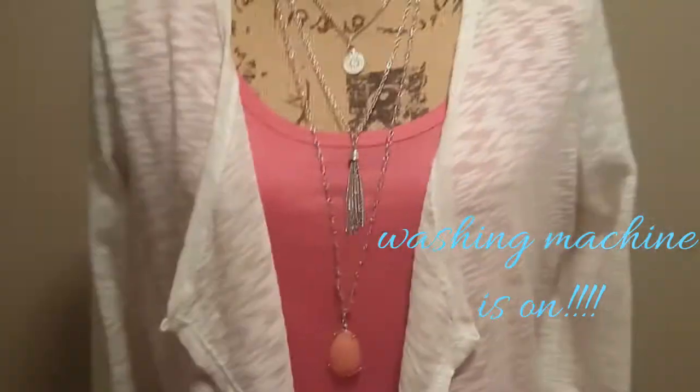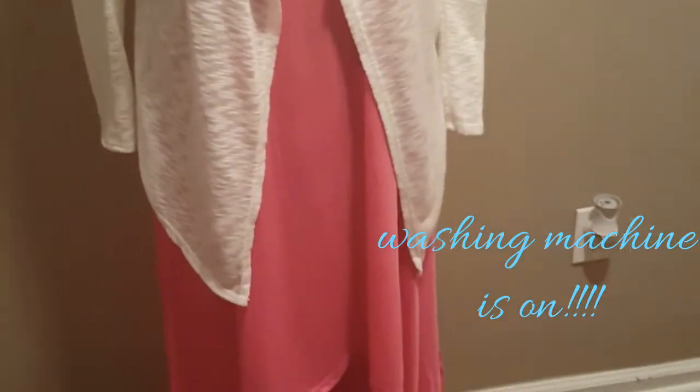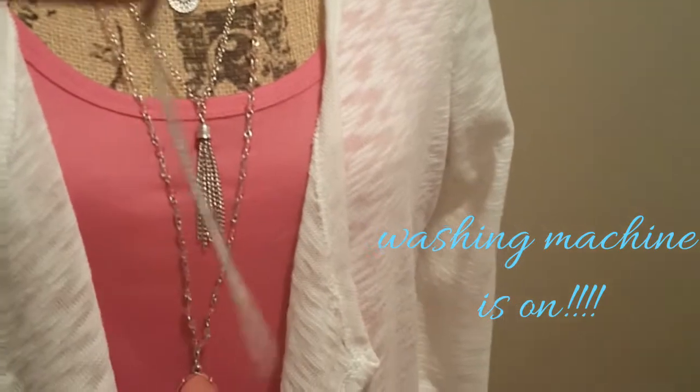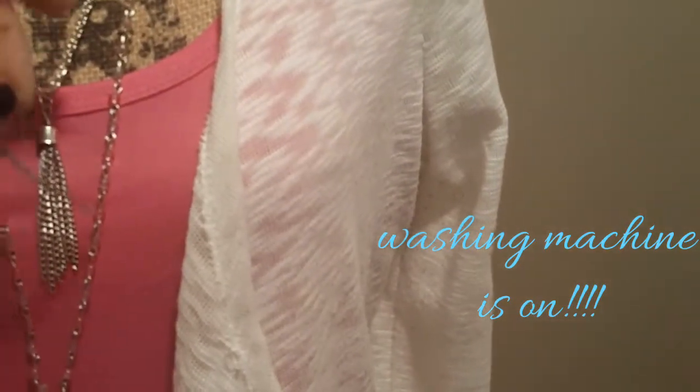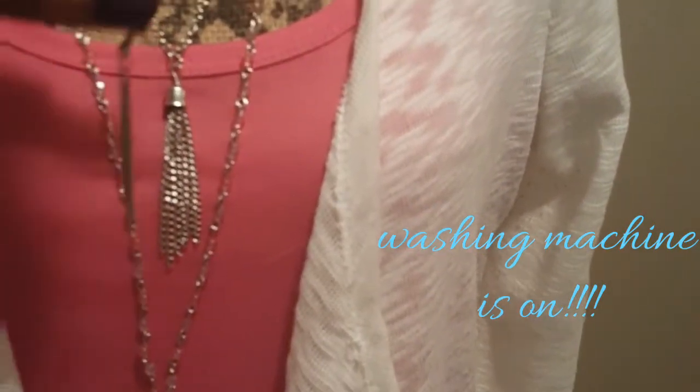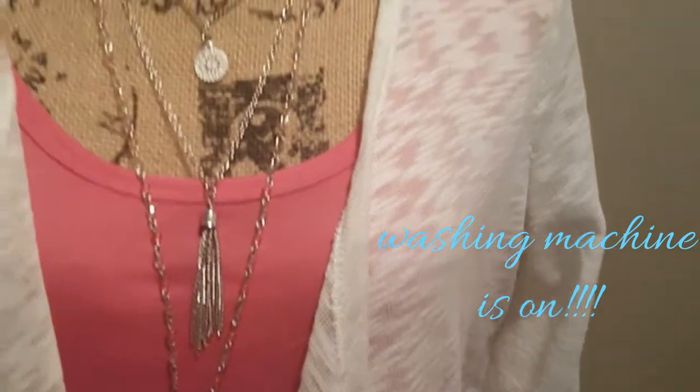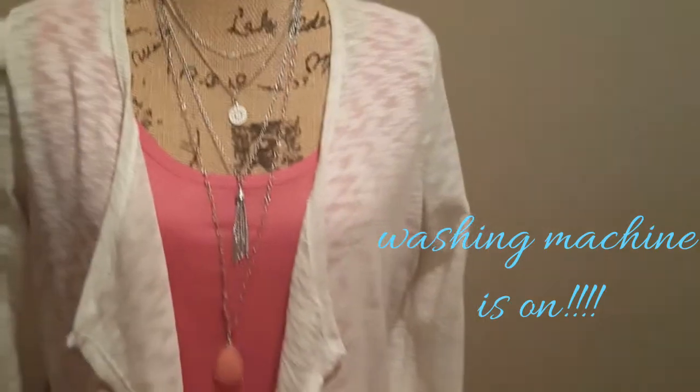It has lace in the back — if I open it in the back, if you can see that, yes. So I like to dress cute and casual. And with this look, I will wear these earrings that match this little medallion. I will wear these tight earrings with this. So I can get two looks out of this.